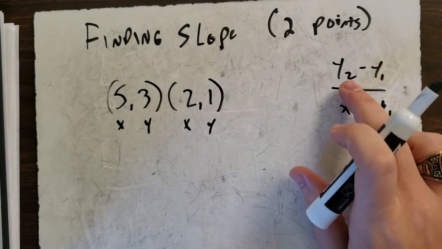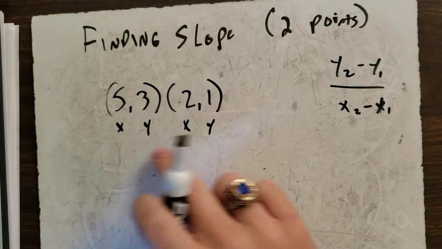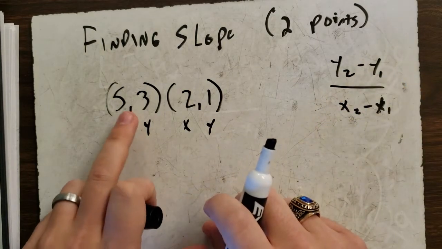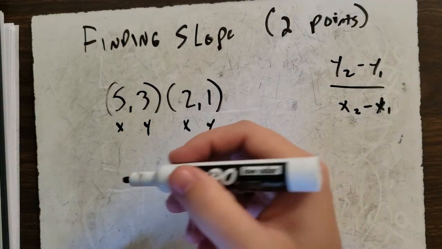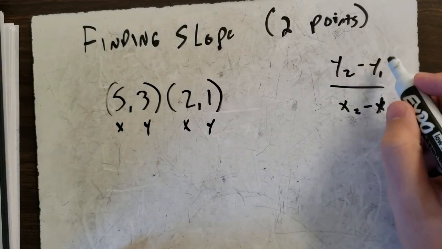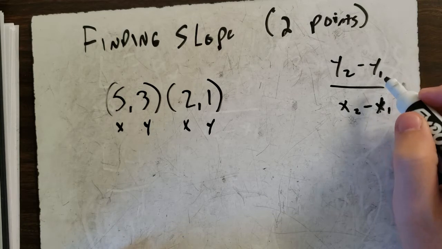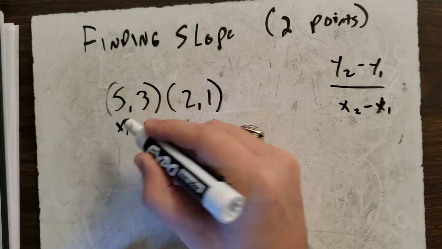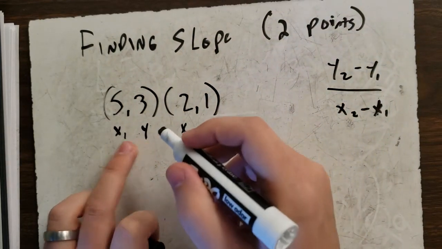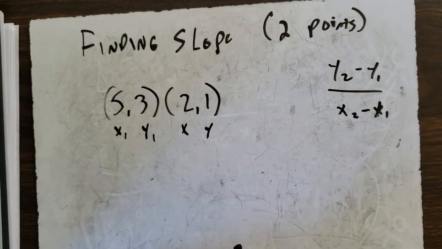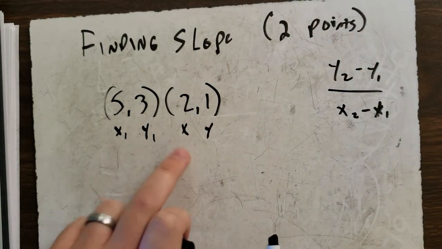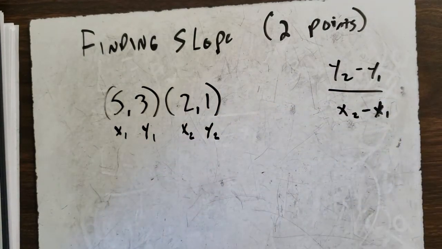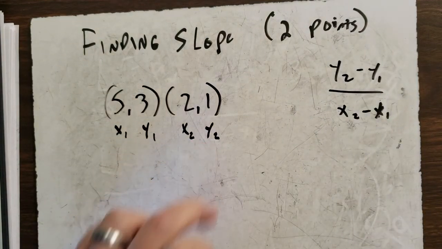Now, if you look at our formula, we have a 1 and a 2. All that means is that the 1s go on your first point because it's your first point. Now, these numbers here, they're not exponents because they're not up here, right? They're a subscript. That means that this is our first point, our first x and our first y, so this is x1, y1. This point over here is our second point, which is why this is x2 and y2. Okay, so we have x1, y1, x2, y2, okay?